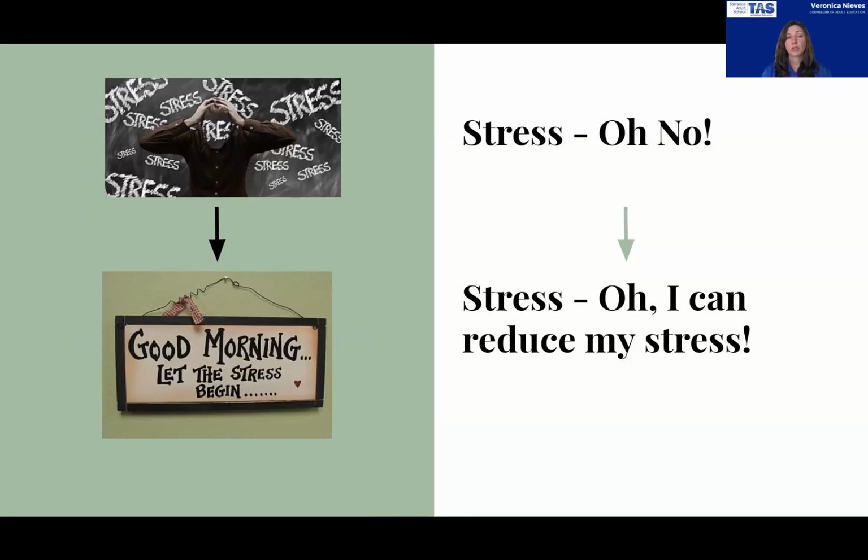What I'm hoping to achieve in this presentation is to go from stress feeling so overwhelming, and feeling as if we cannot cope with stress. In other words, going from stress, oh no, to stress, oh, I can reduce my stress.